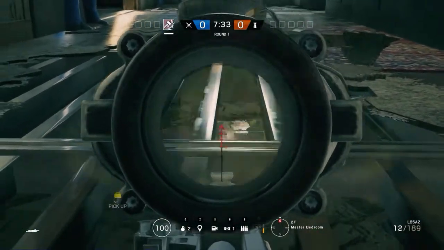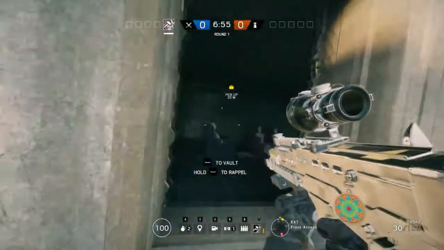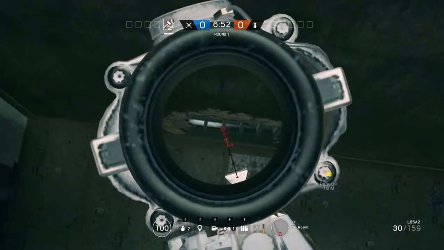I'll show you what the view is from an attacker too. As you can see, it will be very hard to see an enemy in that gap, even if you were looking up there, which most attackers never do anyway.